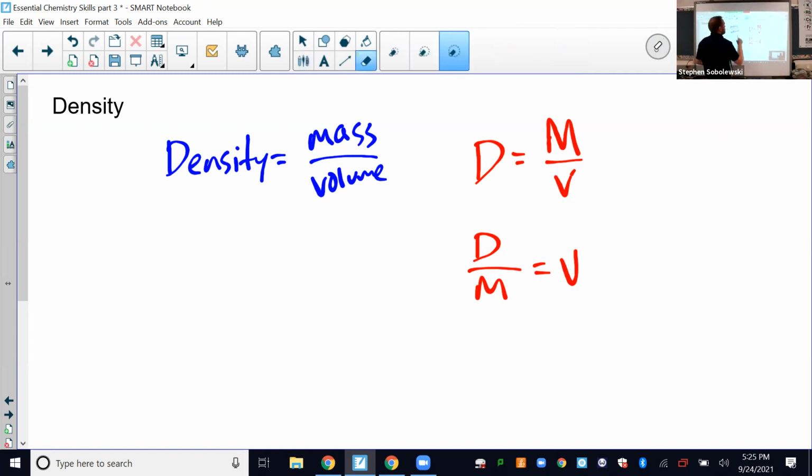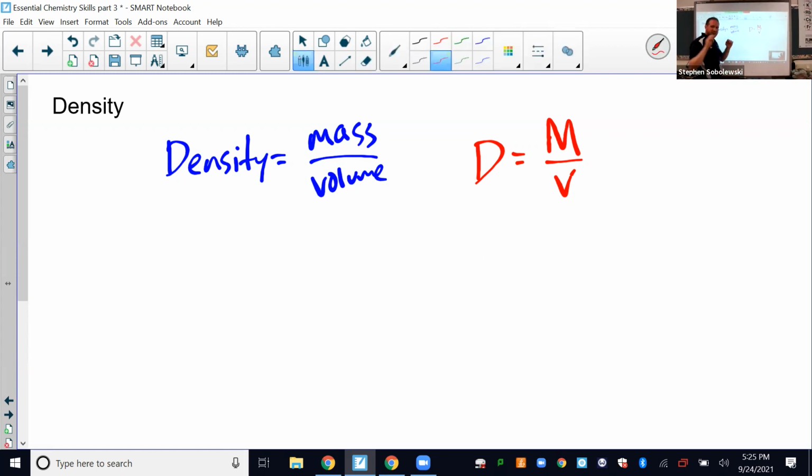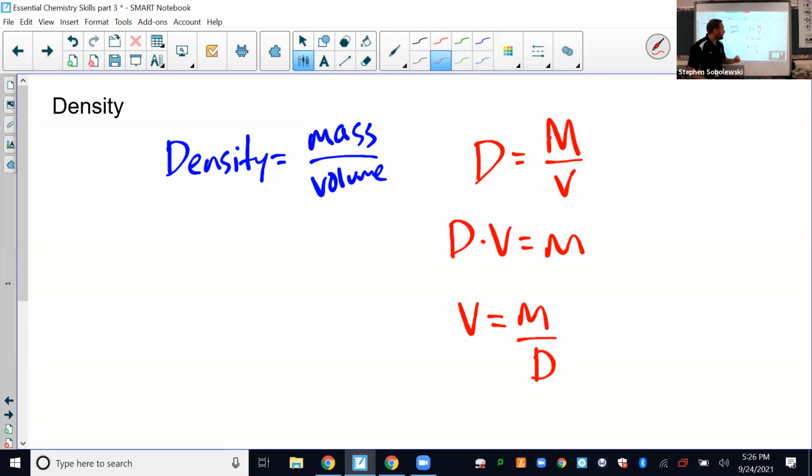But the better way to isolate a denominator unit is to do it in 2 steps. First thing, just get rid of the denominators. I always say I hate denominators. I want them to go away. How can I get rid of this denominator? I'm going to multiply both sides by V. So times V on the right, times V on the left, and I get D times V equals M, which is exactly what we said for the mass formula. And now that we have no denominator, I'll bet you can tell me exactly how to get V by itself. Divide both sides by D, and you end up getting V equals M over D. So you should be familiar with how to rearrange the density formula to get any of those 3.